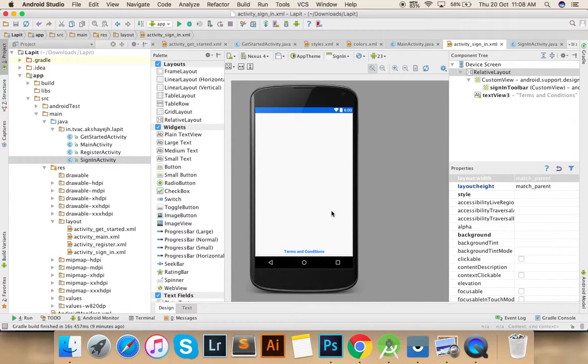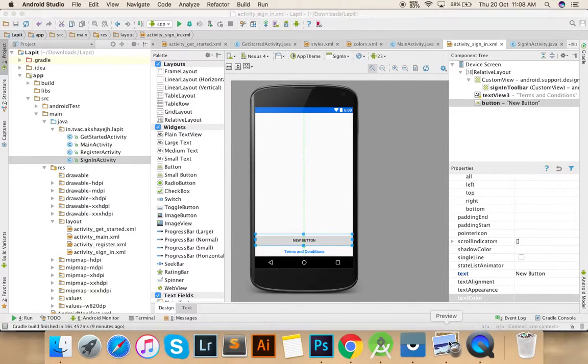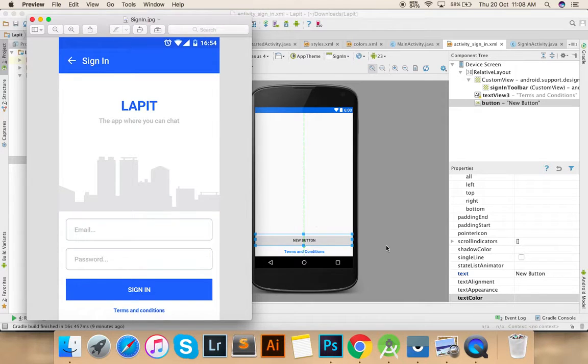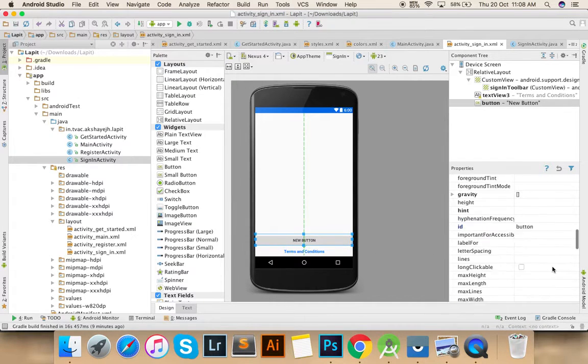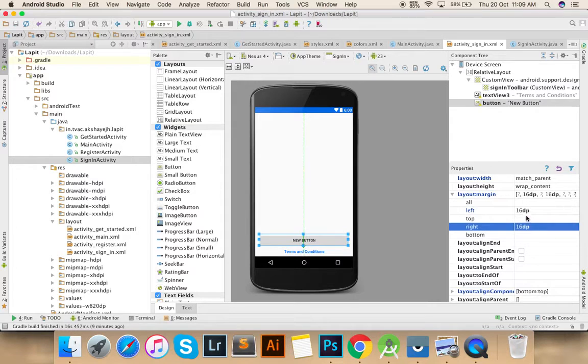So one at a time, let's move to another element, that is the button. I'm going to add it right here, and let's see what we have in design. We have a little bit of padding margin from left and right, so I'm going to add that. Here we go. So left and right, and also the button. All right, not that much because we already gave some padding to that.